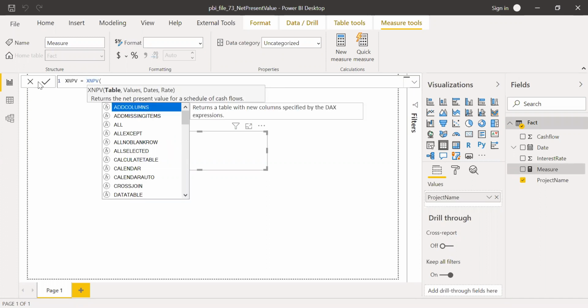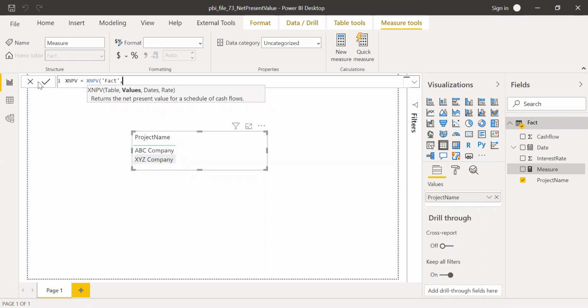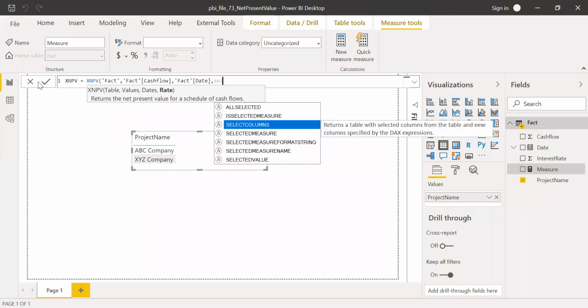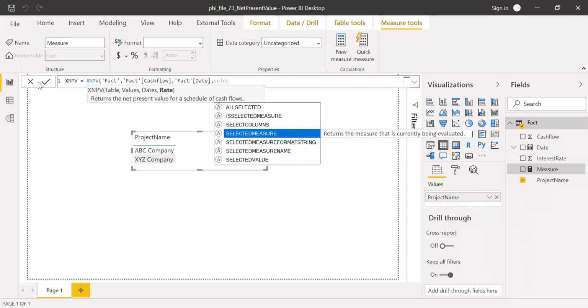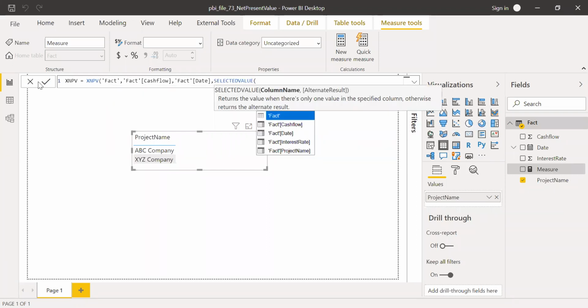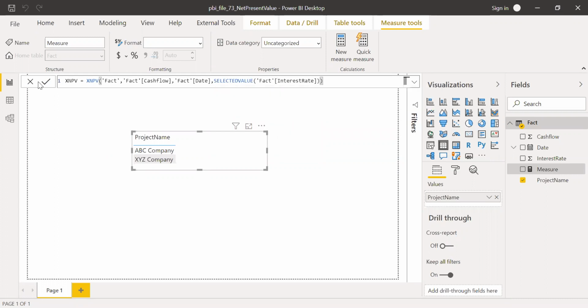Table here is fact, and values is my cash flows, and the dates is my cash flow dates, fact date, and interest rate. I know it's 0.05, but in this case, let me use selected value from the interest rate column, hit enter.